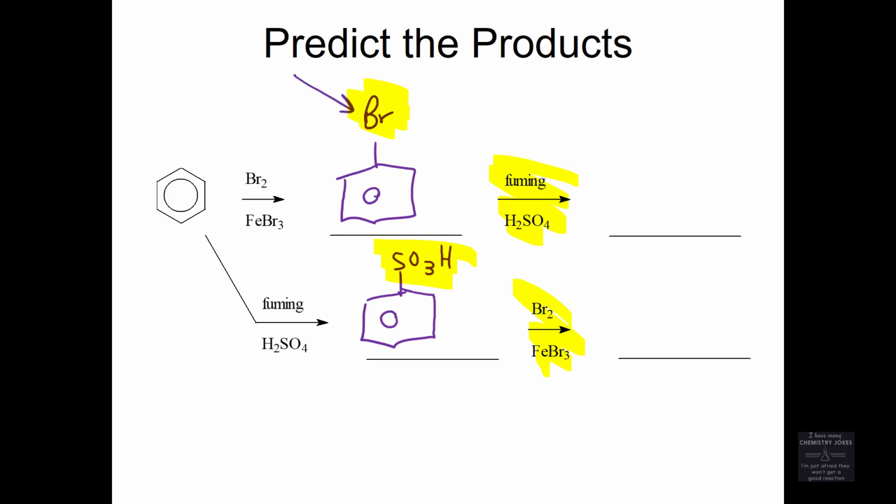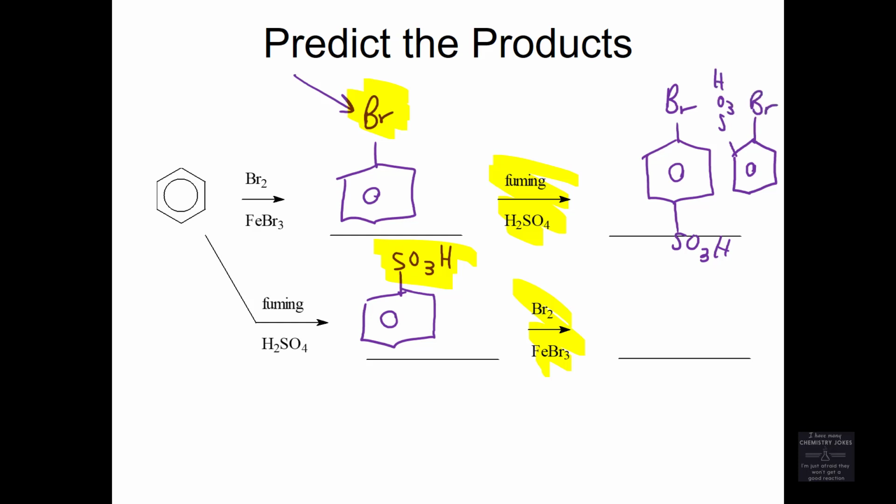So up here, I have a halogen. Halogens are weird. They're kind of like donors. They're kind of like withdrawers. They are definitely deactivators. They are ortho-para-directors. So that means I get a sulfonic acid para for sure, and probably some ortho as well. But remember, I said we're often gonna ignore the ortho and get only para. We'll talk a little bit more about it as we go along. I promise we will. Here, I've got a sulfonic acid.